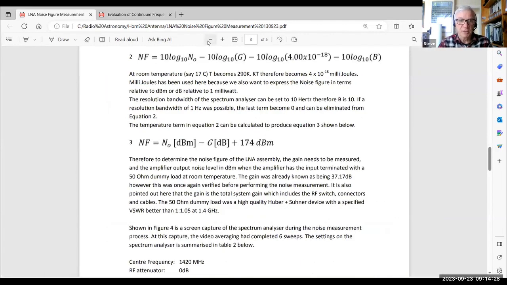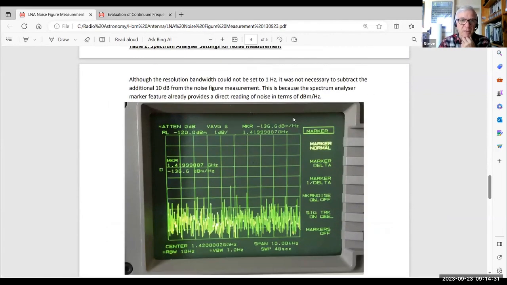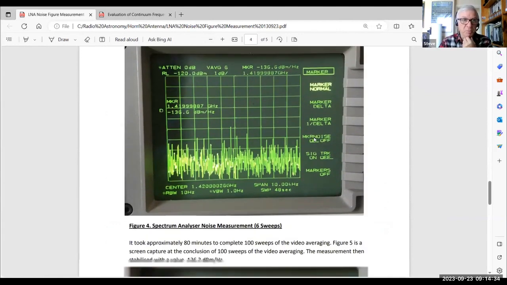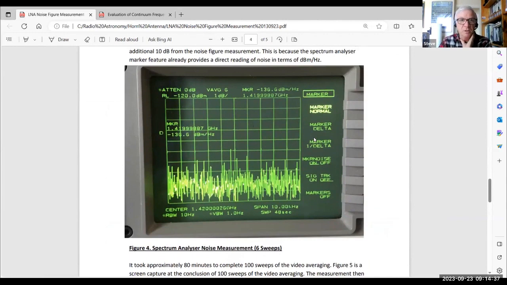So I won't go into too much detail. It'll take a while to do it, but you basically use a spectrum analyzer. You need a fairly good one, and I possess one. It's in my own home laboratory, the Hewlett-Packard machine there. You need to set it up with 1 dB per division vertical scale. You need to use video averaging because when you start out, the noise measurement is very broad over several dB, so there's a very large error band in the measurement. You want to minimize that. So you do video averaging, and each sweep of the averaging can take 48 seconds because you're using a very narrow resolution bandwidth as well.